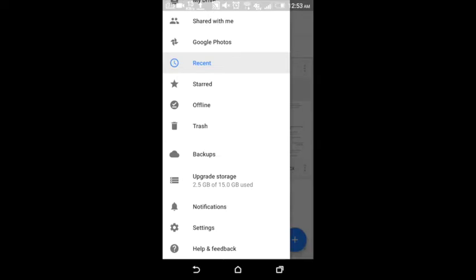You can also check the offline content and the trash bin. You can see the backup, and you can see how much storage we have used. I've used 2.5 GB out of 15 GB till now.